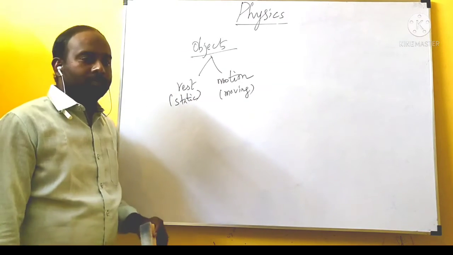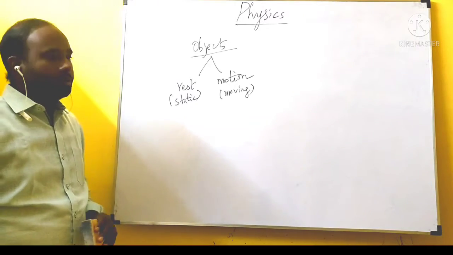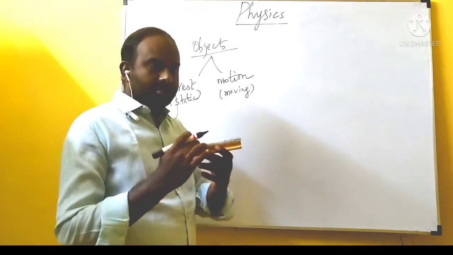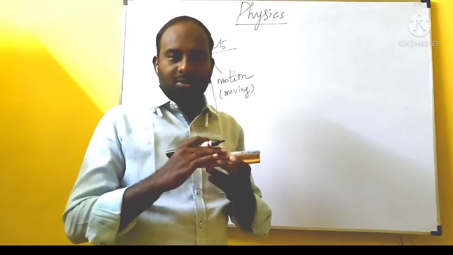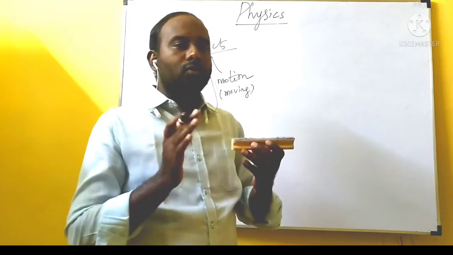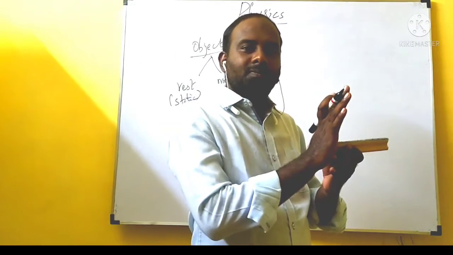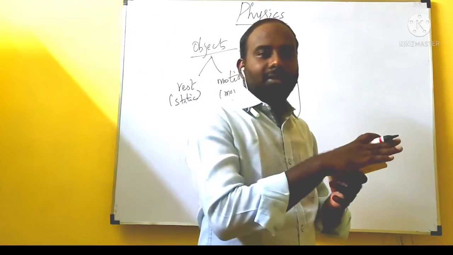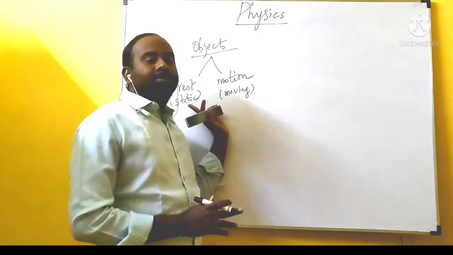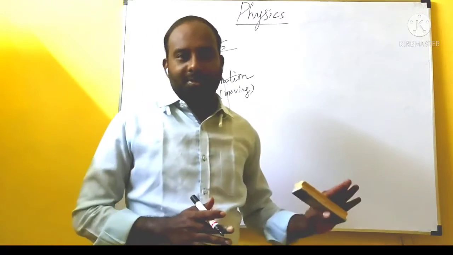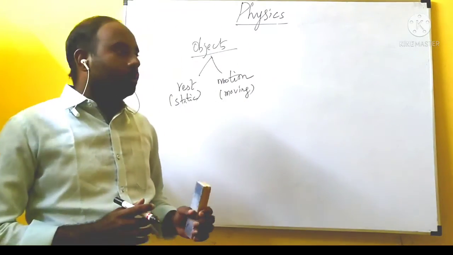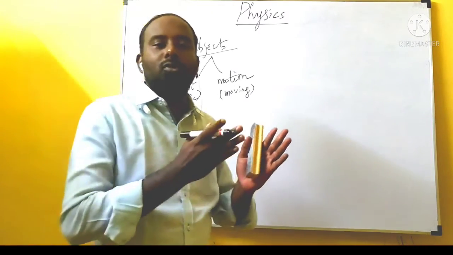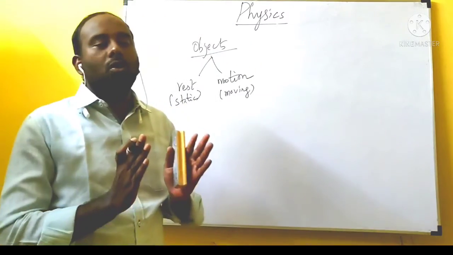This at rest is a very important concept, because to make an object which is at rest move, I have to give a push. Of course, if a moving car is there and I want to bring it to rest, I have to apply a brake. However, I have to push or pull, and only then will the object come to rest or start moving.